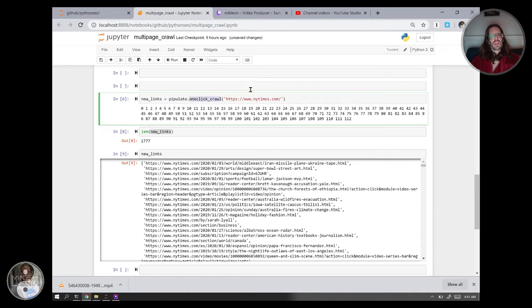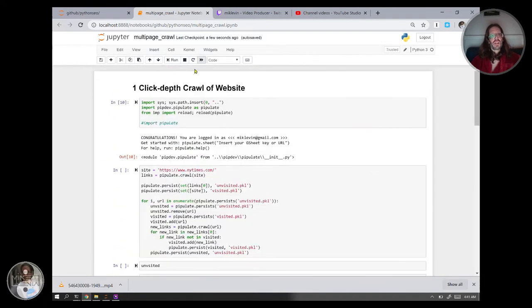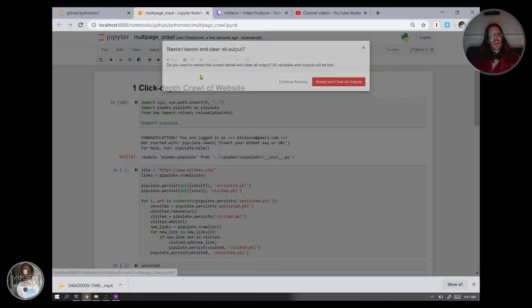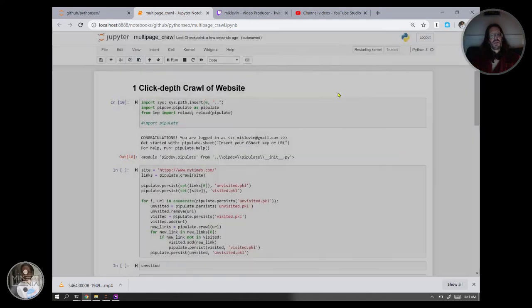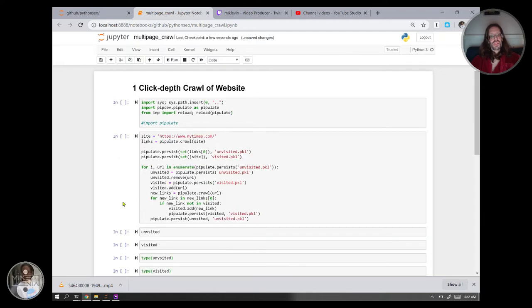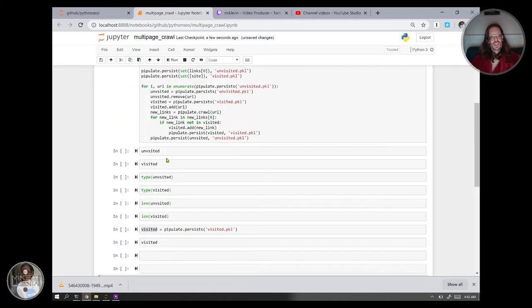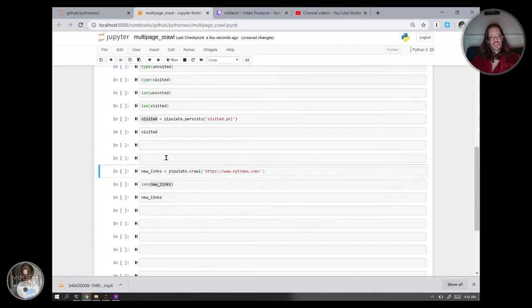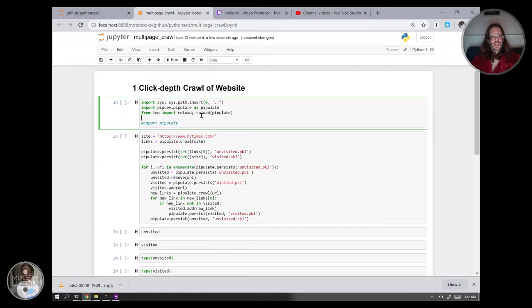In fact, before I even do that test, I am going to kernel, restart and clear output, because you never really are testing in a REPL environment until you clear all your internal variables. Otherwise, stuff is sitting around. Now, all this code isn't really necessary. I'm doing all this just so that I can import the library.